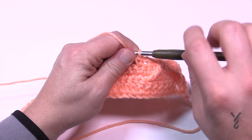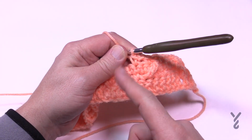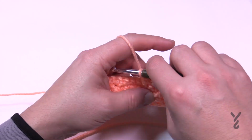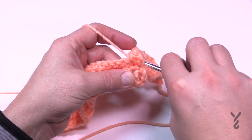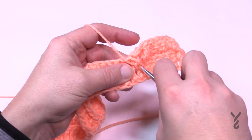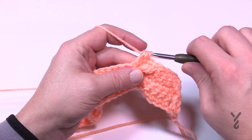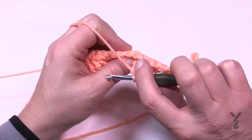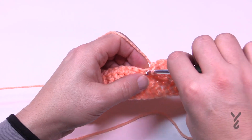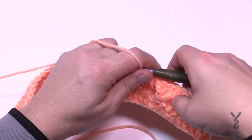So what I need to tell you is this chain 1 that we're skipping is always going to be in the same vertical piece. Now we need to come back and do this one, so we're going to just treble into the same one, and that counts as the next stitch that's in a row. Okay, so it counts as this stitch, and then you have 3 stitches left before you get to anything new. Do you see that?